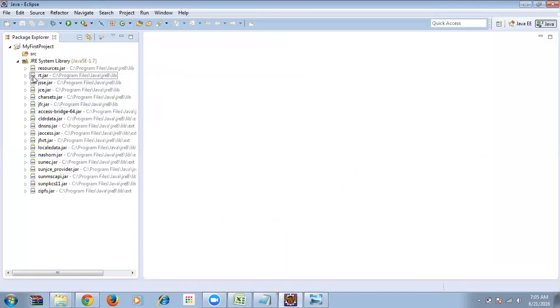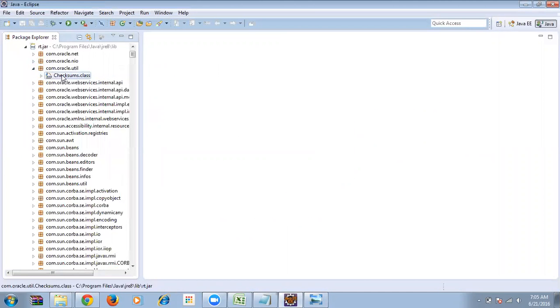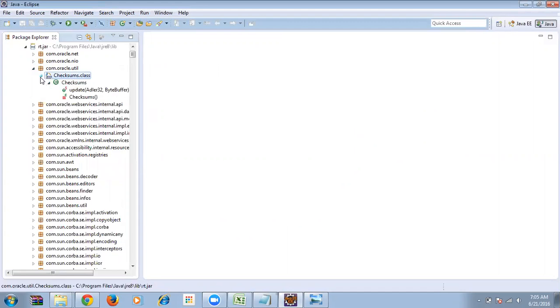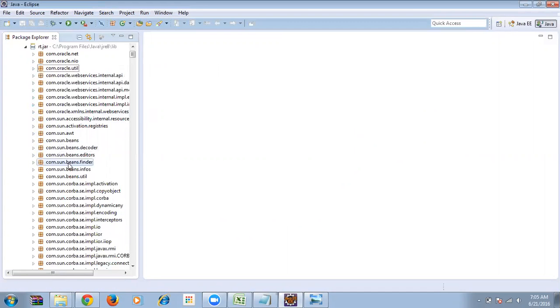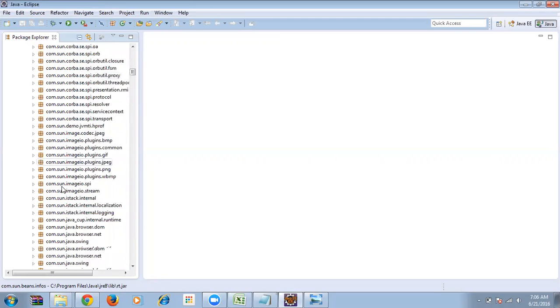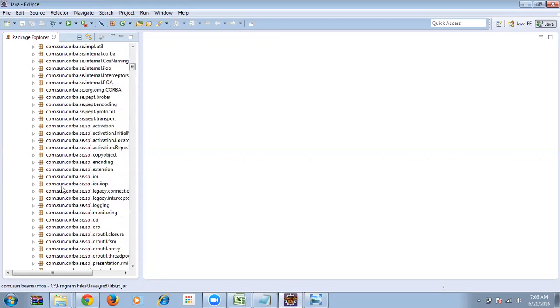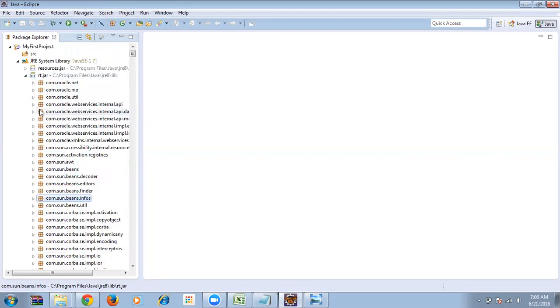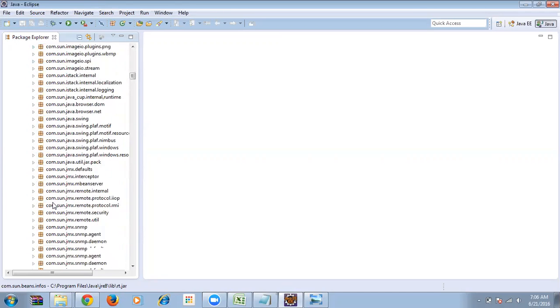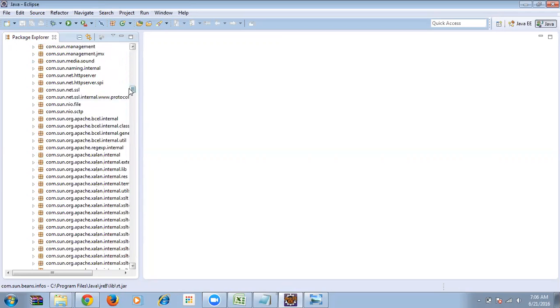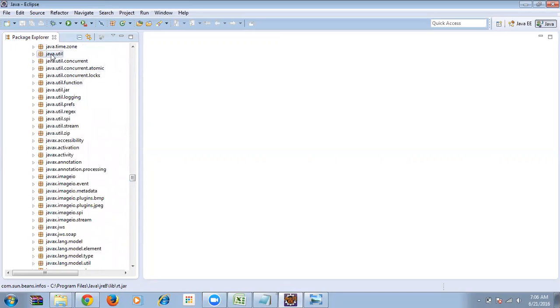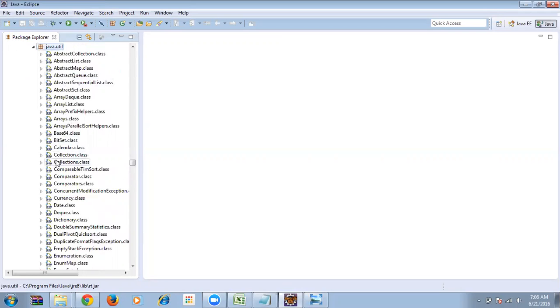So here also these guys have done the same thing. They have given only the class file. No one can see the code, but execution can be done. If you see over there, I can see it. I'll show you some of the things. See, these are some classes over there.